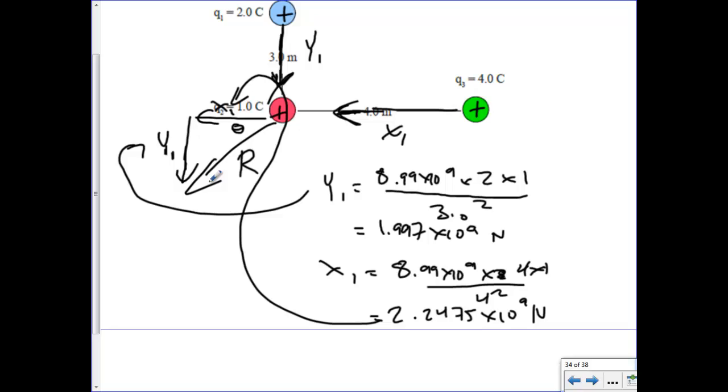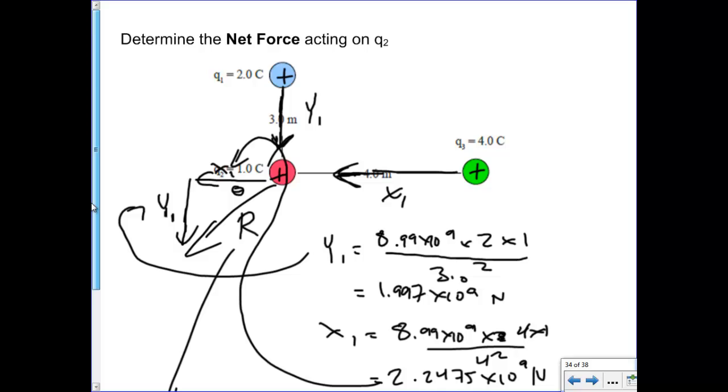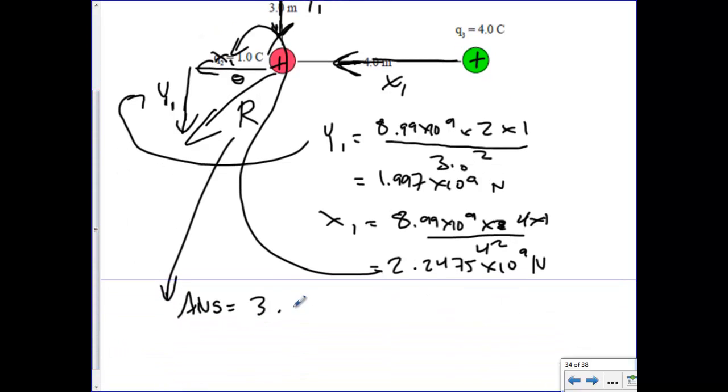That squared. So I got a hypotenuse. This is a mess here. Answer. I got 3 point... What do I get for sig digs? Just 2? 3.0 times 10 to the, probably a 9 again, 9 newtons.